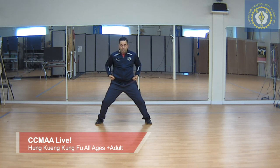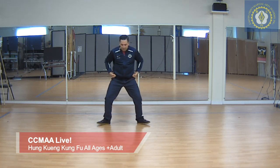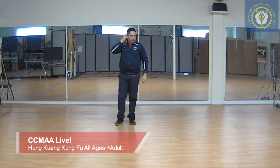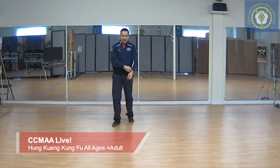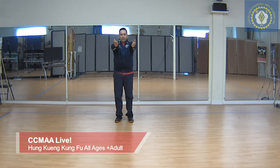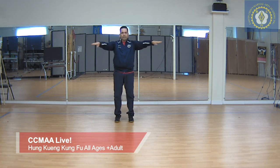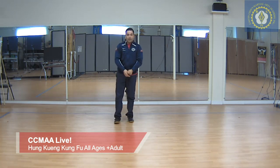One, two. Closing the feet. One, two, three, four. Shake it out. Very good. Deep breathing. Palms up, elbows down. Inhale and exhale. Inhale and exhale. Inhale and exhale. Okay, moving on to punches.